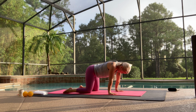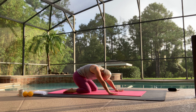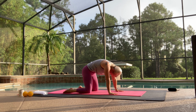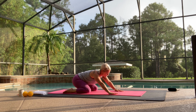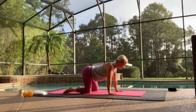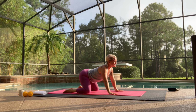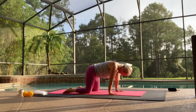So if you want to join me, I'm going to really sit back with my hips when I do cow. Pull up tight with cat, and maybe move the hips from side to side. Yes, it's so good to move your back, your spine. It's not very often that we get to do that, so take advantage. One more round.